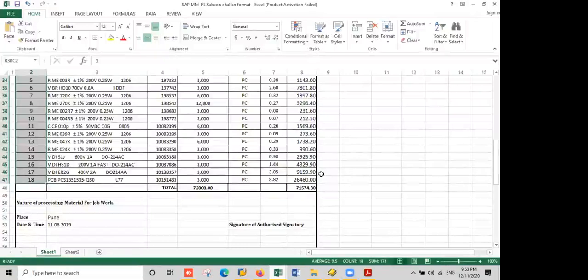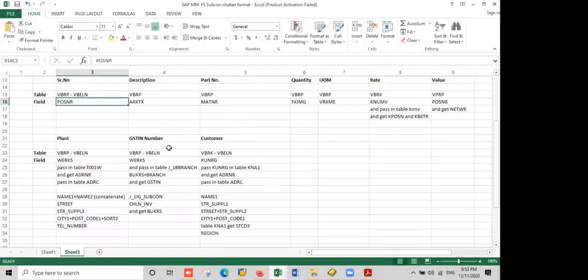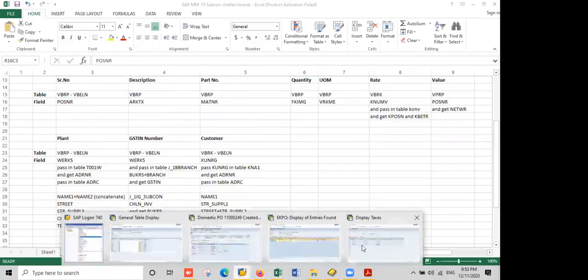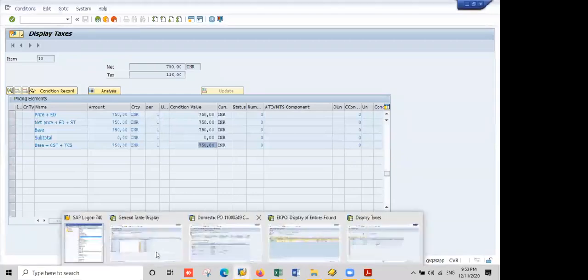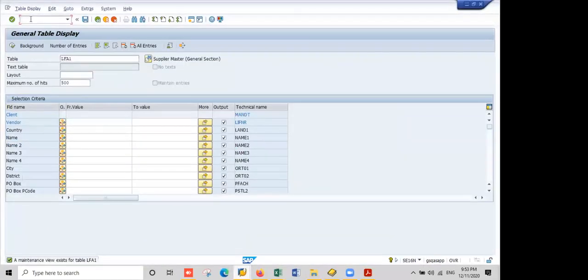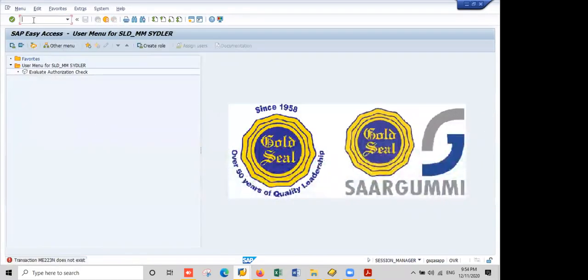Yes, someone is asking. Hello. In this logic, you have fetched these subcontracting materials from BOM, right? Or not from BOM? I'm fetching this logic from PO. You might know if you have created any PO. I will tell you. See, in subcontracting PO there is one field in item details.